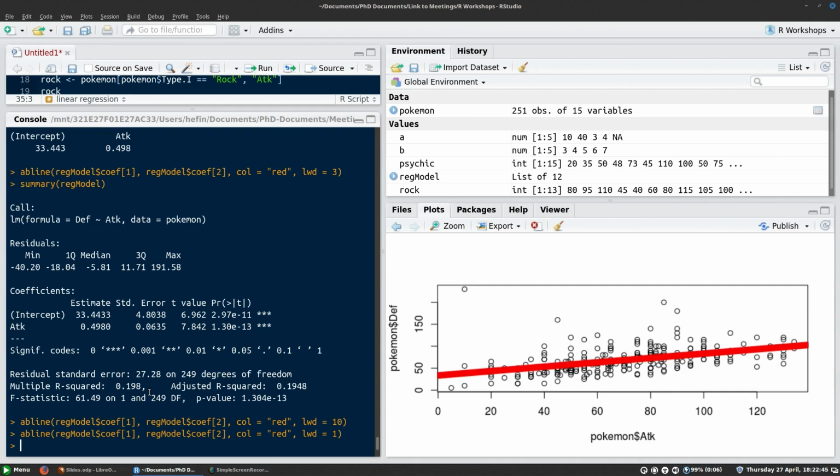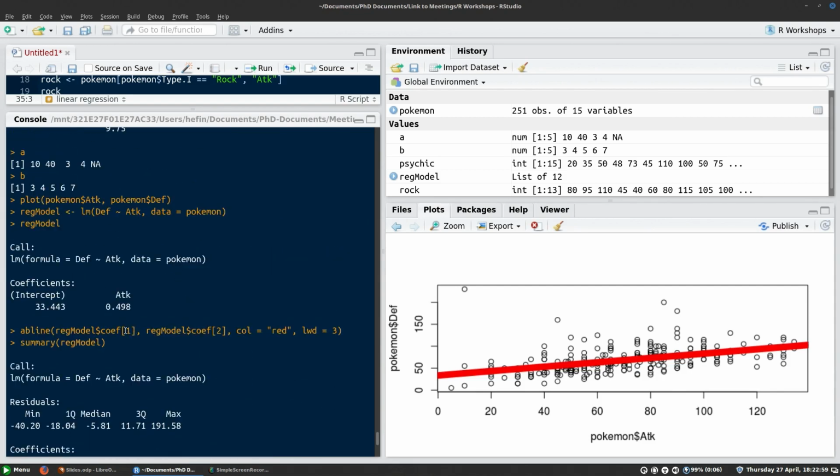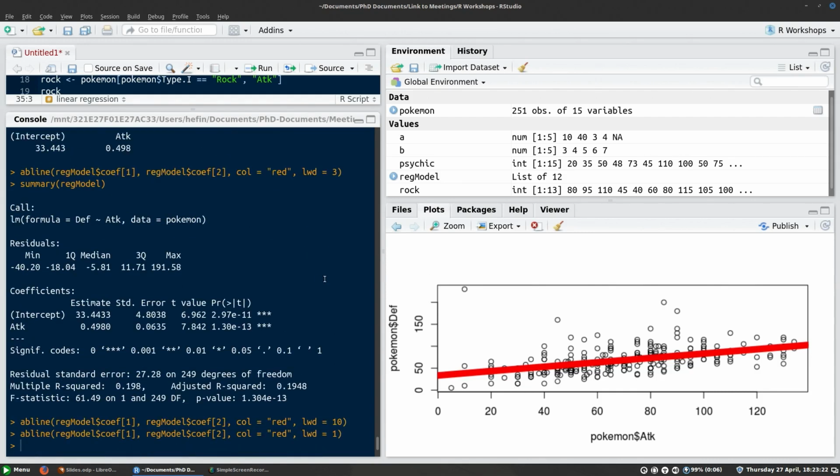One more question. When you say 1 and 2 in the abline call, do you always have to put 1 and 2, or can you play with those numbers? Basically, this just selects this number, and this just selects this number. If you put them the other way around, this line would have an intercept of 0.49 and a slope of 33.47. So it's important to go that way around. I wouldn't stress so much about this line because there are much more powerful ways of plotting things in R than that.